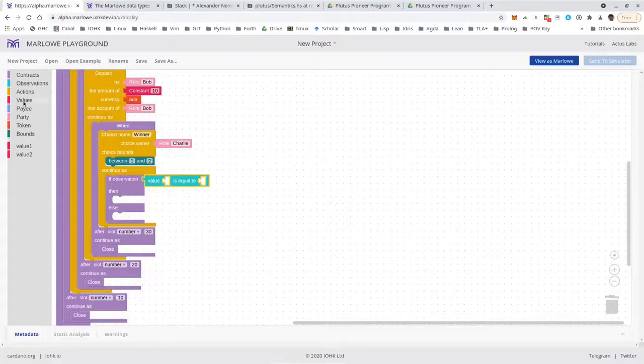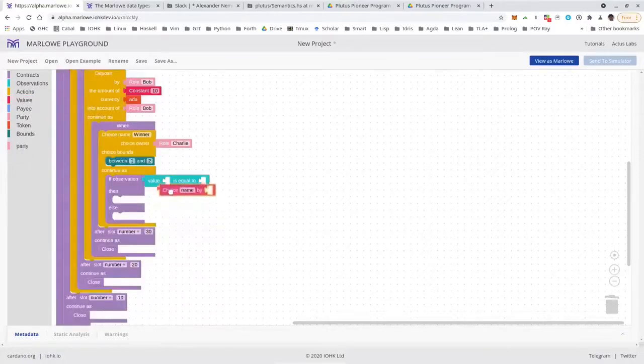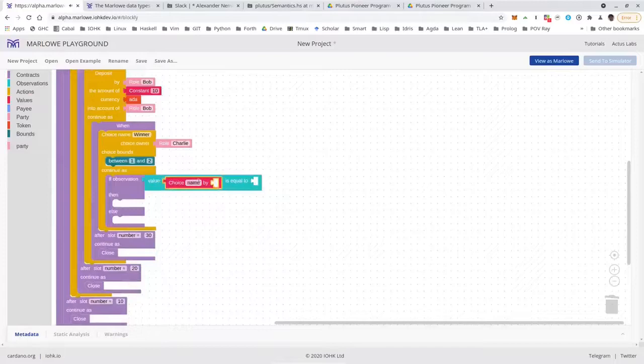So value, there is this one, which gives us the value of a choice. So here we need the name again. So winner was our name for that choice, because there can be several choices, so we must be able to distinguish between them.